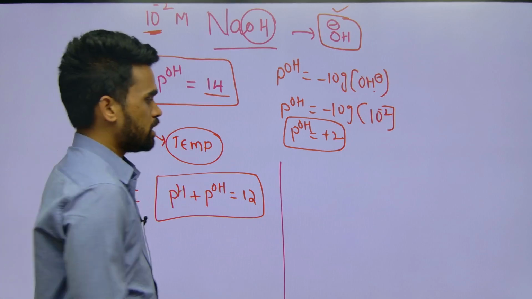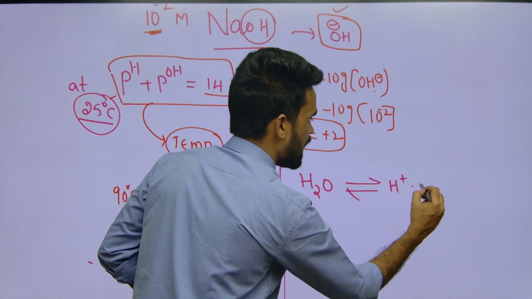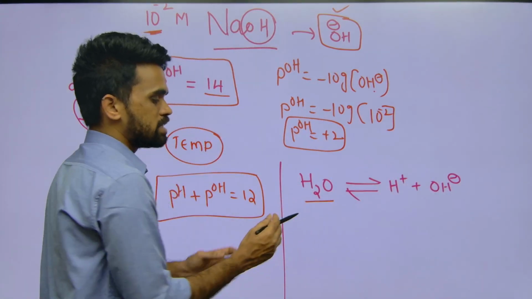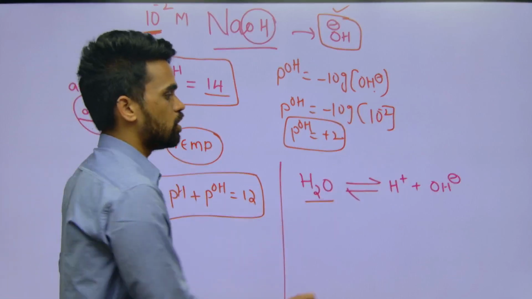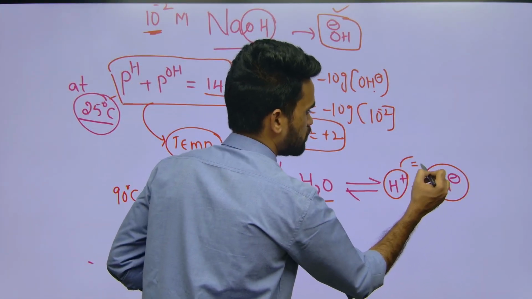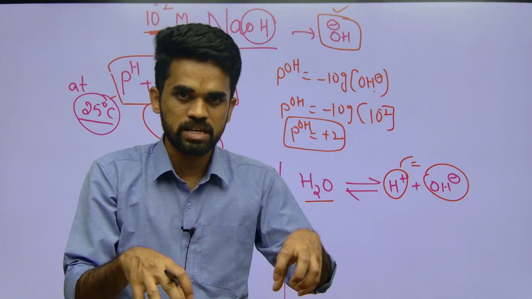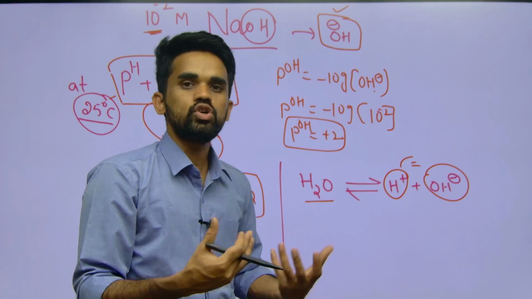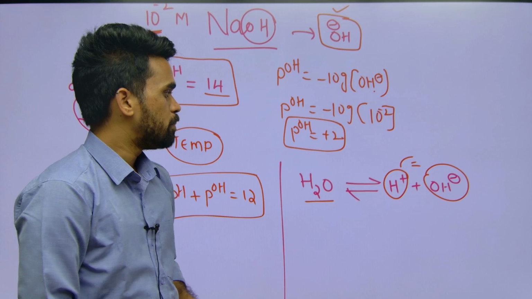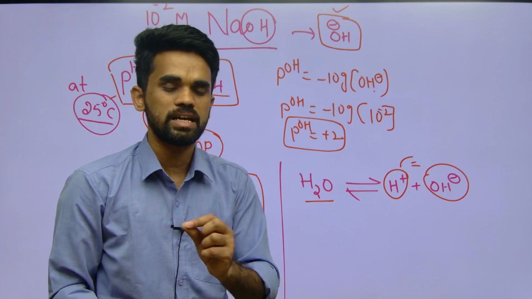See, when you take a water molecule, how does it dissociate? It gives you H plus as well as OH minus ion. So when one water molecule is dissociated into ions, you get an equal number of OH minus and H plus ions, both of them are 1 and 1. So you can say equal. If H plus and OH minus ions are the same, you can say the solution is neutral. So water is a neutral compound, because it gives the same number of H plus and OH minus ions. That's why you say it is neutral.